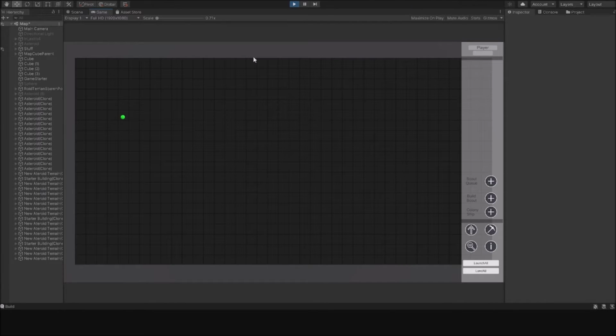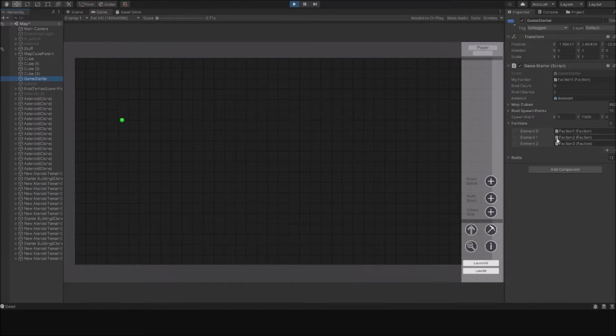So, the map looks slightly different. It actually has borders now. The UI actually fits on a screen, which is nice. It no longer randomly changes shape as it feels. And actually, there's probably something I can show you here as well. So, we've added in a few other things.